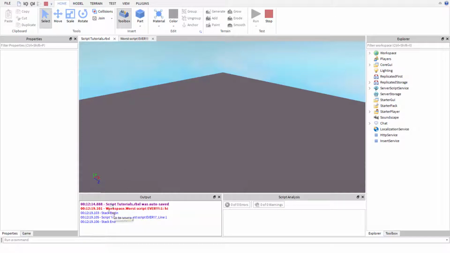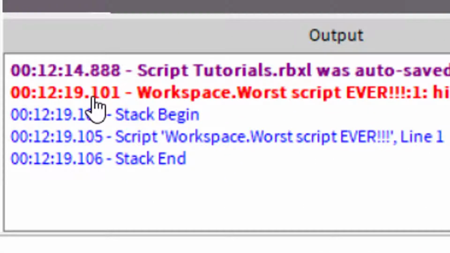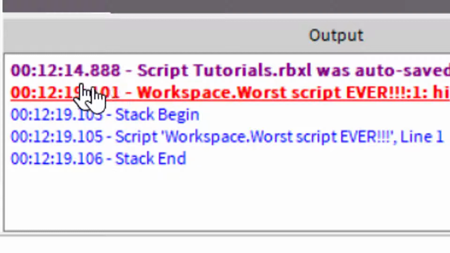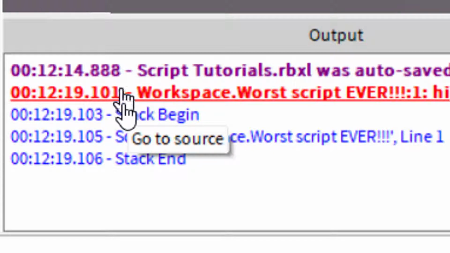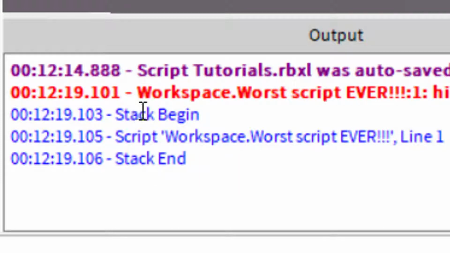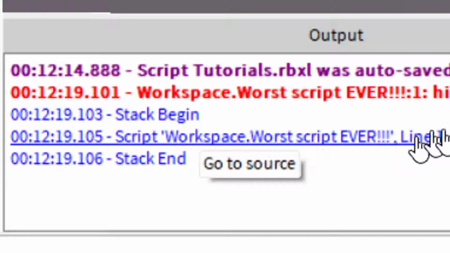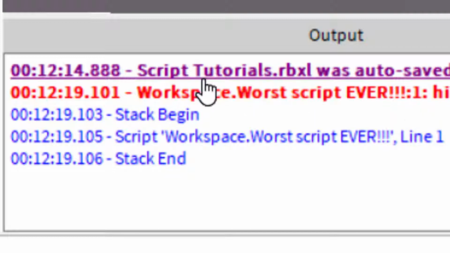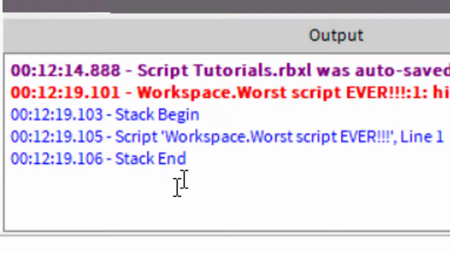So first thing, the first part, you see the time of the error when it occurred. It's even, I believe, in seconds and in milliseconds actually. So yeah, as you can see, it's basically midnight for me. And then stack begin, line 1, it's a line, and then stack end. I believe there is a thing called call stack.